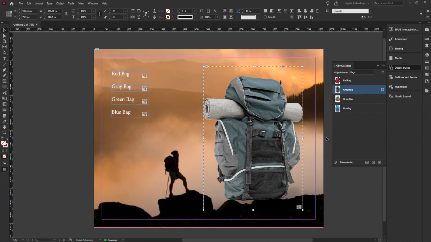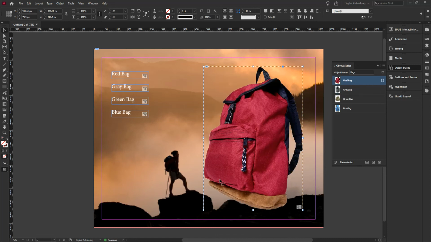With that done, that's set up the multi-state object, and you'll notice that there's a little icon here that indicates that it is a multi-state object. You see that little icon matches the one right next to the name in the menu. Now, at this point, I want to start activating each one of these buttons to call each one of those states within the multi-state object.